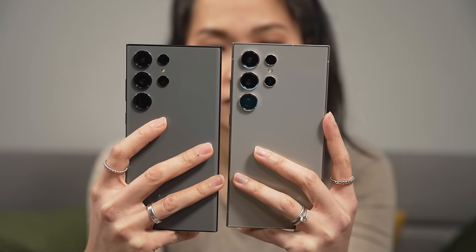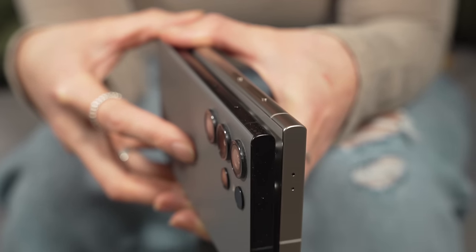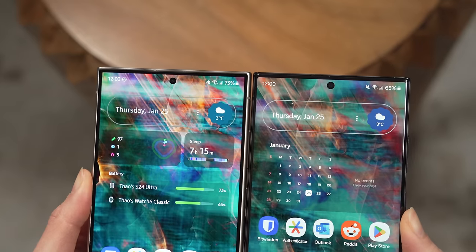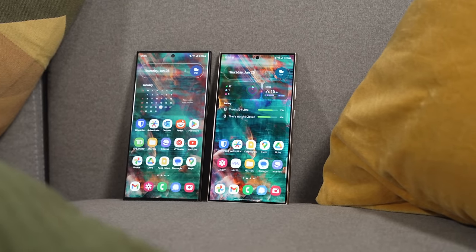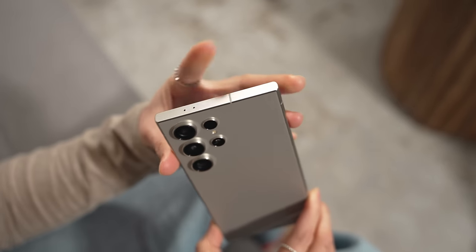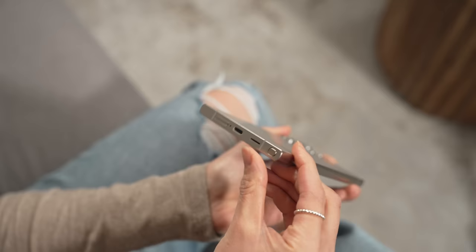Visually, the design is very similar with a couple of minor tweaks. The frame has more of a curve to it, the punch hole cutout for the selfie camera is slightly smaller, and the bezels around the display are completely symmetrical now. We've seen this design for the past few years, and I think a refresh is bound to happen next year. Some of you might argue that the design is getting kind of stale, but let's be real — most of us will likely slap a case on it.